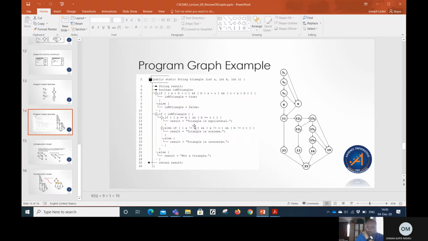So in the example here where we talk about this, the number of edges minus the number of vertices. So 1, 2, 3, 4, 5, 6, 7, 8 edges minus 1, 2, 3, 4, 5 vertices is 3, plus 1 would be 4 again. So the number of bounded regions plus 1 is 4. The number of edges minus the number of vertices plus 1 is also 4. Okay, so 2 different ways that we can arrive at that cyclomatic number.